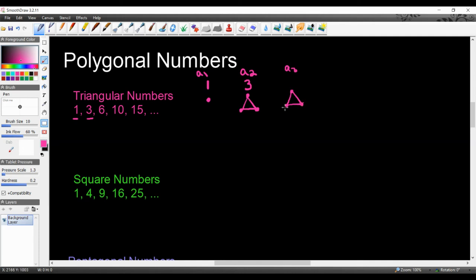if I were to make the triangle even bigger, I would have to do this, right? So I need a dot here, and I need a dot right here. But this is not a triangle, so I have to create one. And now I have 1, 2, 3, 4, 5, 6 dots. Therefore, we have 6 as our next triangular number. So the idea is that we're extending the polygon by adding more triangles, and you can only have triangles because these are triangular numbers.